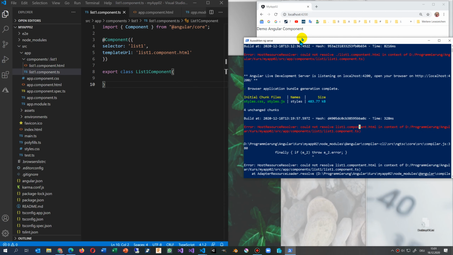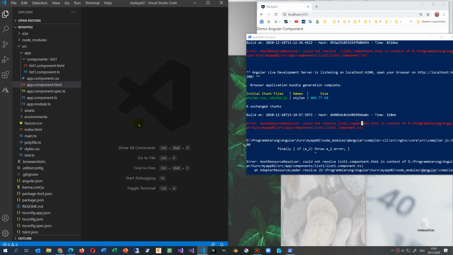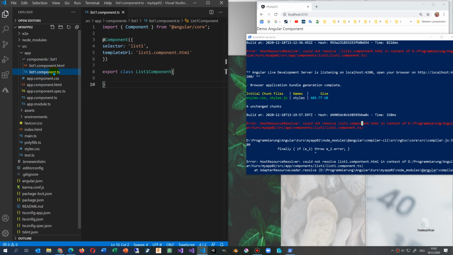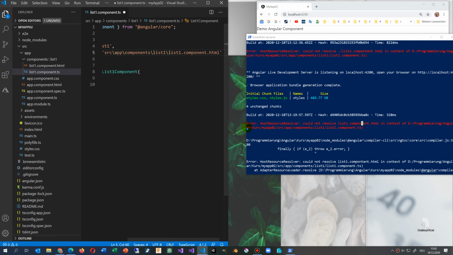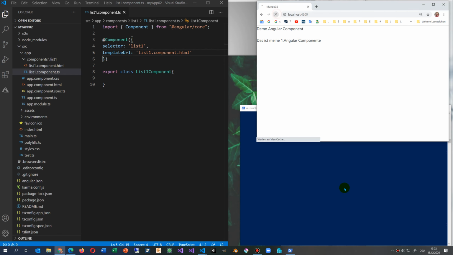So to prevent this typo error, you take your HTML, for example, you copy the path or the relative path, and then you go inside your TypeScript file, and then you may enter it in here, and then all you have to do is take that stuff out, and now you may be sure that there's no typo error in there. And now this is my compilation, and now the system runs.